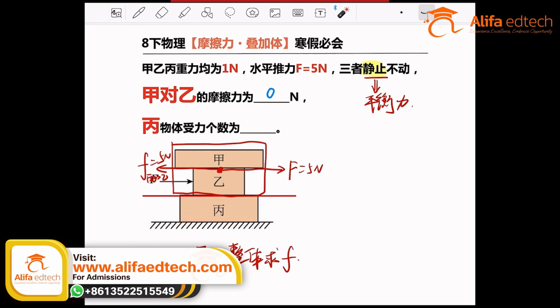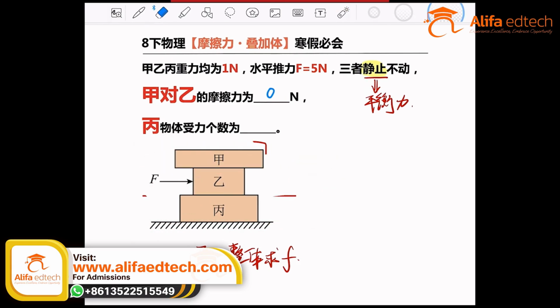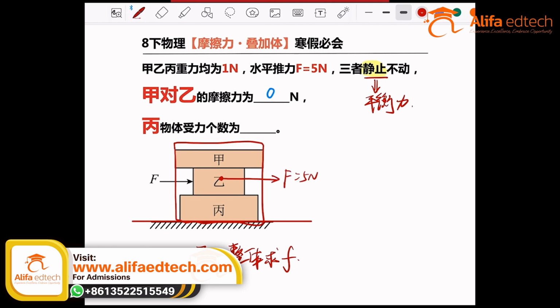Next, let's analyze the friction from the ground. For this ground friction force, we should use the ground as the cutoff point, right? Draw a line here and consider all the objects above as a whole. That would be these 3 objects, A, B, and C. Let's draw a big box and enclose the 3 of them. Now this whole of 3 is subjected to a rightward pushing force of 5 newtons in the horizontal direction, so the bottom surface must be subjected to a friction force in the opposite direction. This friction force is the friction from the ground on C, which occurs on this surface. Its magnitude should also be 5 newtons. So it's settled. The bottom surface also experiences 5 newtons of friction directed to the left.